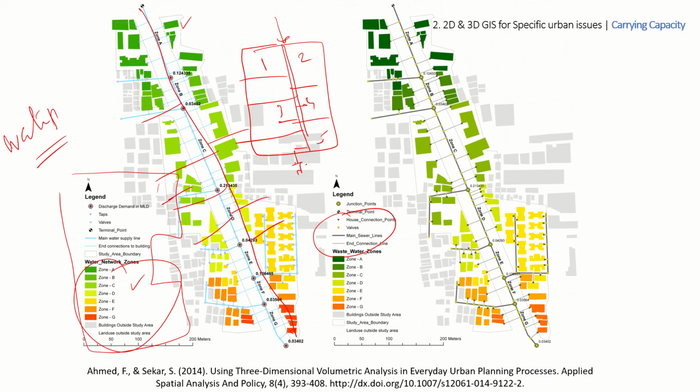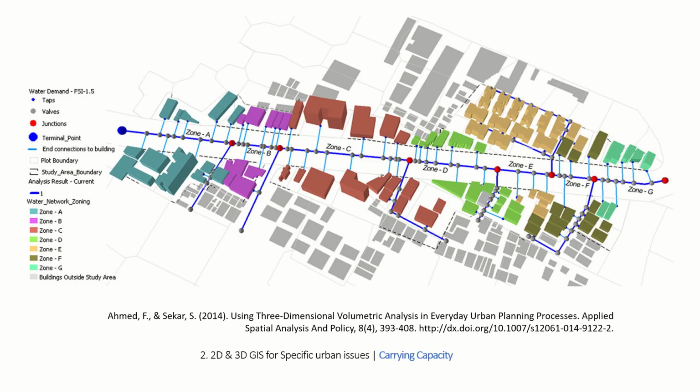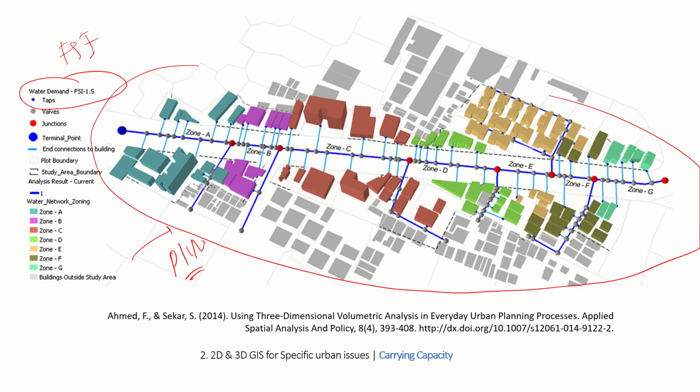Okay, so how is it related to planning? Let's say we have mapped this and we have also generated results, how things work. We use something called FSI, floor space index. Let us say it's actually a theoretical approach. It's actually a pilot study that was done to check whether the model that we were trying to develop is actually working or not. We planned this particular layout for specific development, specific intensity of development.